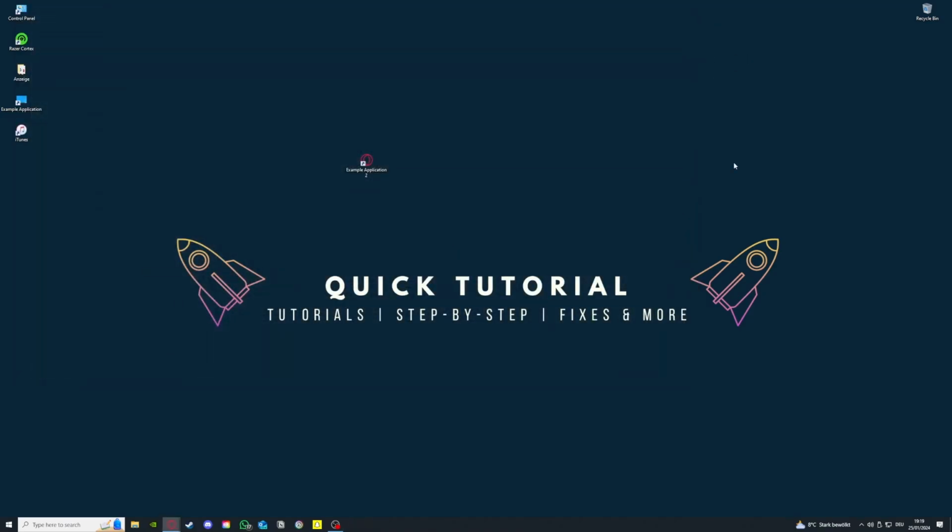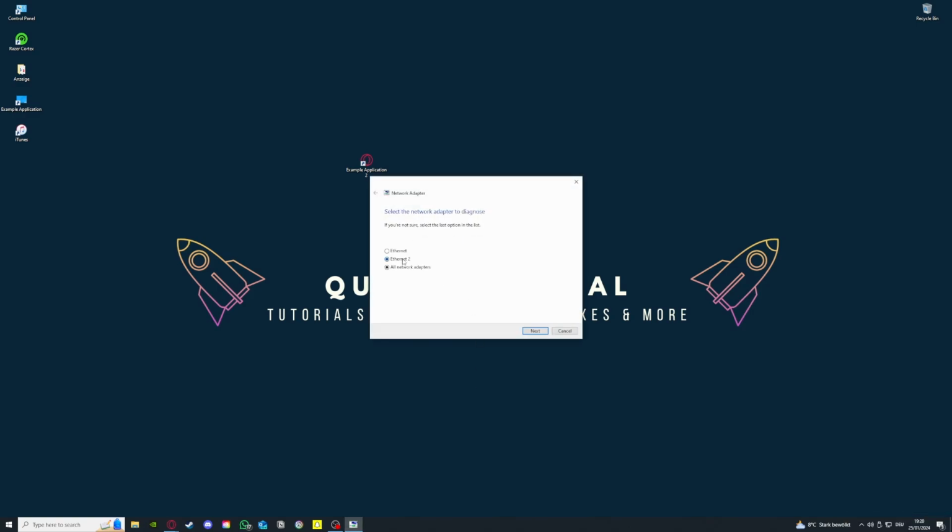And if you have done everything I just asked, go down to your internet symbol on your taskbar and go to troubleshoot problems. Basically, select your Wi-Fi, or in my case, my cable. It's an Ethernet 2. Go to next, and it will show you this screen. You want to check if the problem is fixed. If there's a problem, it will check if it's fixed and then show you if everything is fixed.